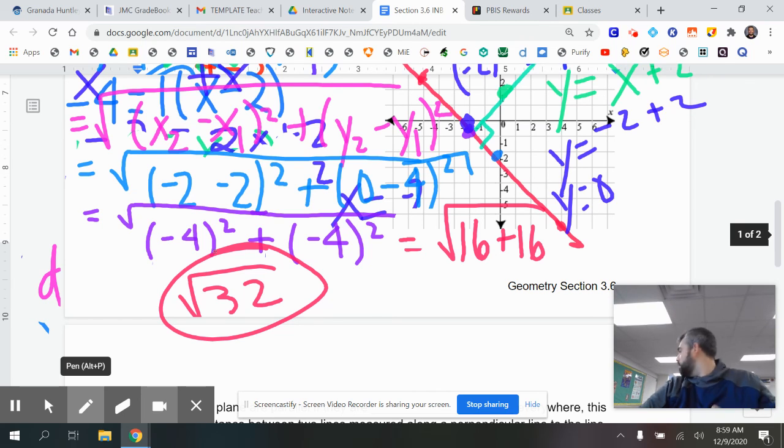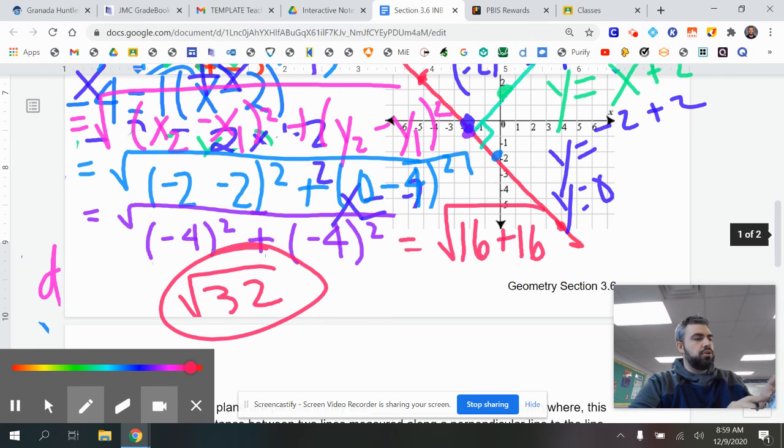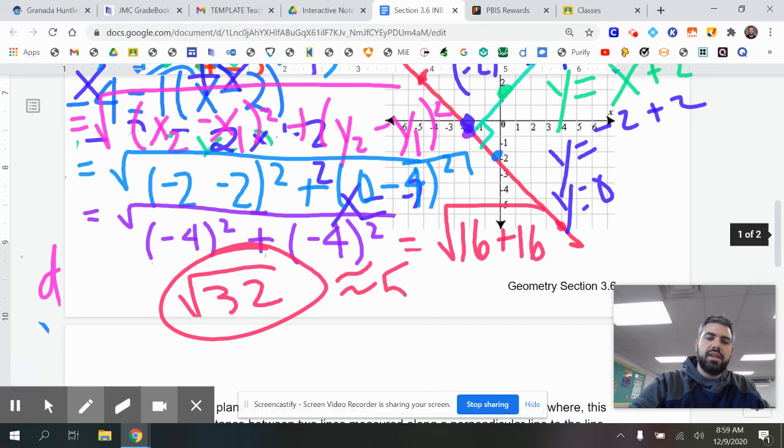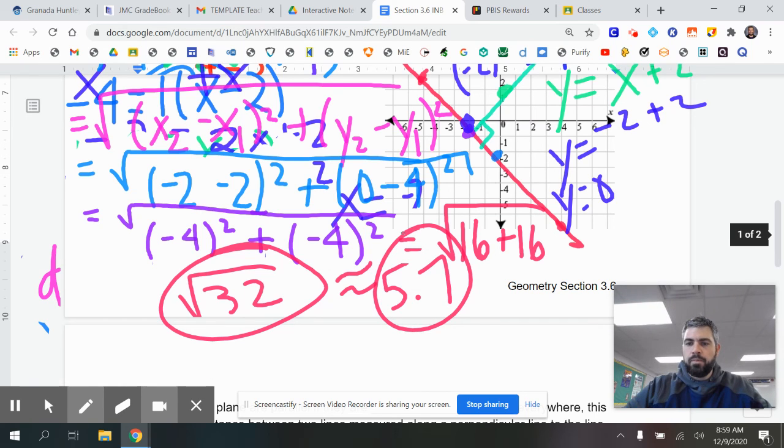You could go on a calculator. In fact, mine's right here. Do the square root of 32. It's 5.6, well, let's say 5.7 units. So approximately 5.7 units. Again, to recap, we find the equation of our line L that they give us. We find that point P. We find the line using the slope of a perpendicular line through that point. We find the point of intersection. And we find the distance between those, which is the distance between the point P and our line L.